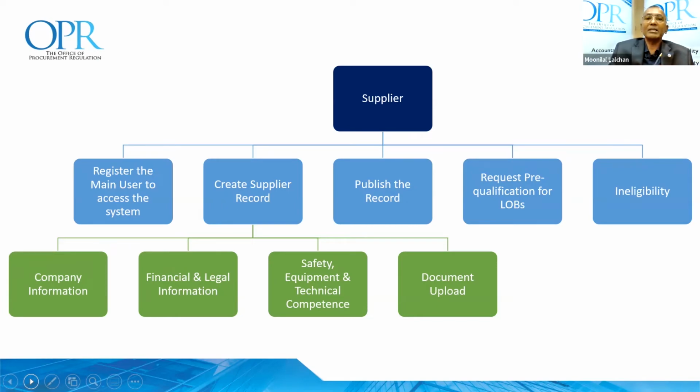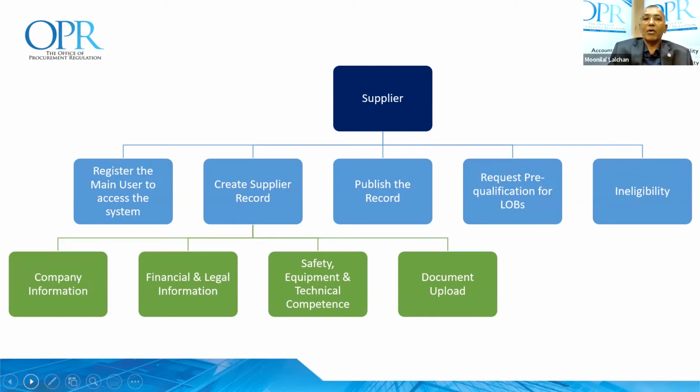The system is free of charge. You don't pay to get pre-qualified as previously you would have been required to do under the old system. It's open to everybody. You don't have to be a limited liability company. You can be a mom and pop operation, sole trader, individual, electrical contractor, plumbing contractor. They are all encouraged to be part of the supplier pre-qualification requirements.